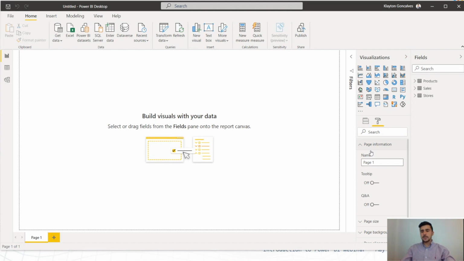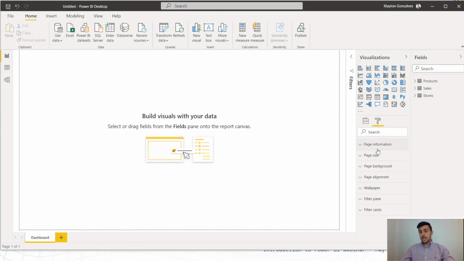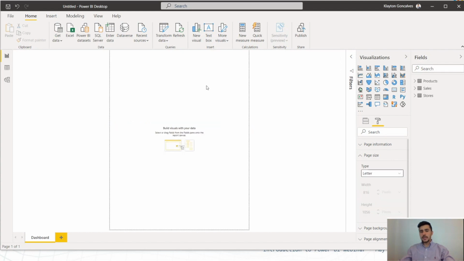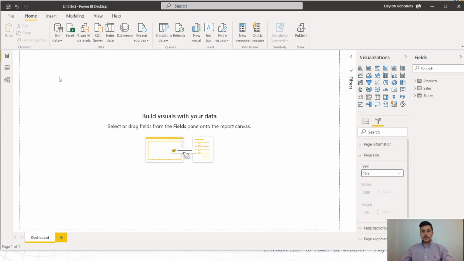So if you don't want your page to be named page 1, you can call it dashboard, so that your users at the end will see dashboard instead of seeing page 1. You can change the page size from different aspect ratios. You can change it to a letter. So if you wanted an actual report like 8.5 by 11, you can choose that setting. Or you can choose custom and choose your width and your height as you see fit. For our purposes here, we're going to keep the 16 by 9, which is basically like a PowerPoint slide.